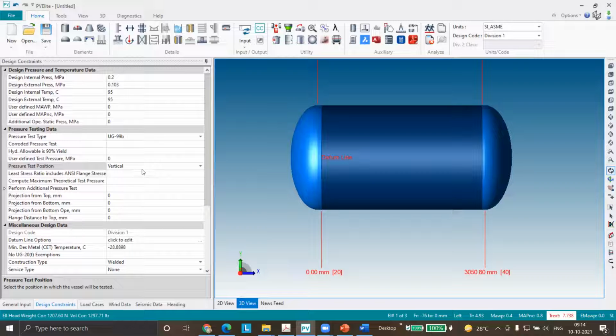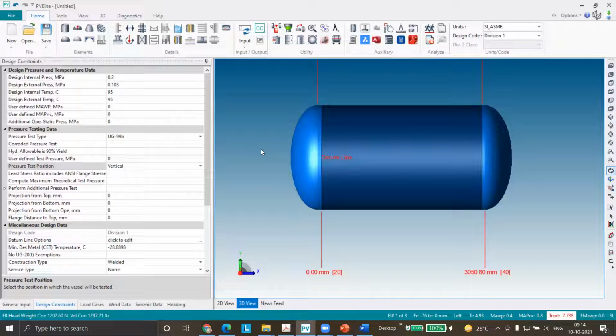So now you know that, see, in PVElite a single model may not be able to take care of all the cases. If that scenario exists, then we simply do one calculation considering one case, print that report, then change the data for the next case, run that case also, and take the report.